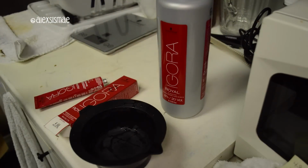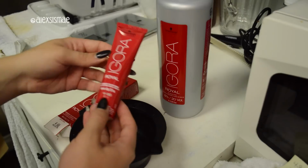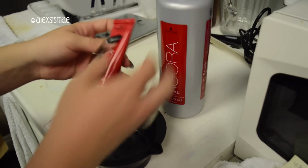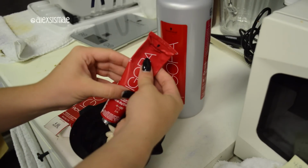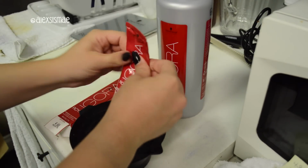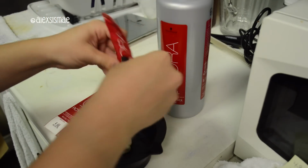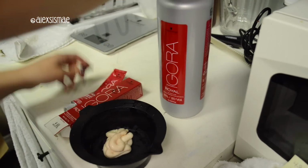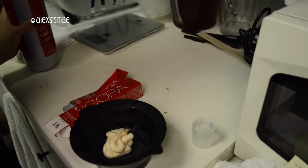Okay, so for the first color, we're going to be doing her root area, so zone one. We're going to be using Schwarzkopf Igora, and I'm using 4-88, and I'm going to be doing probably 1 full ounce of color because she has finer hair. So I'm just going to do 1 ounce of 4-88. And then equal parts of developer.